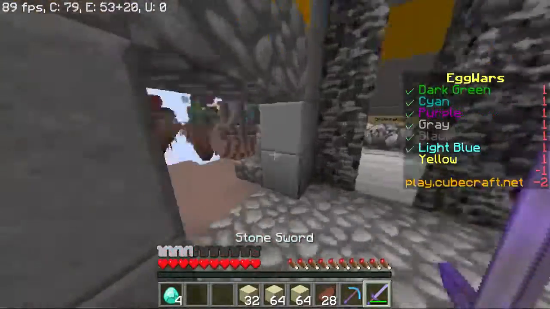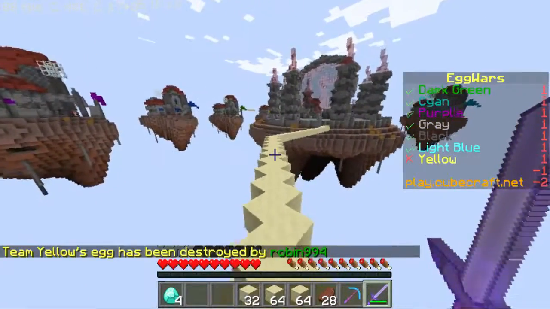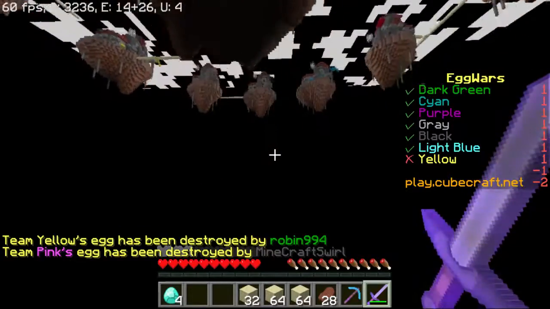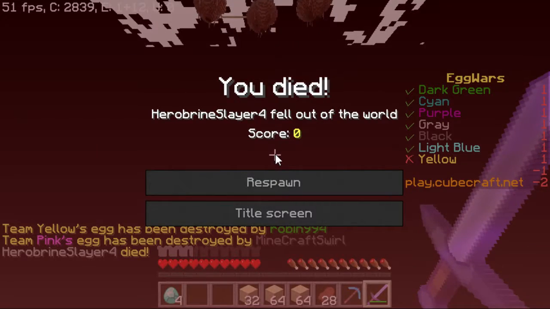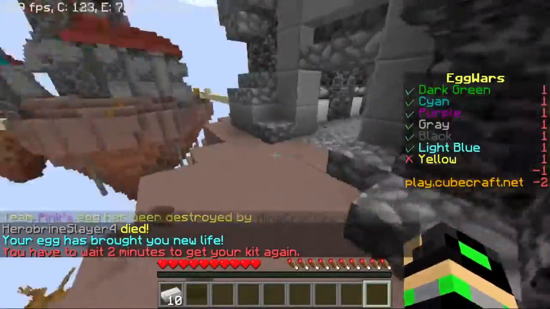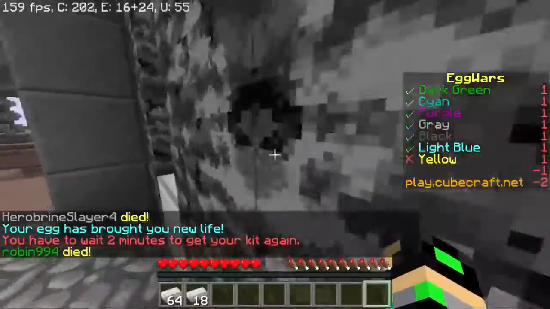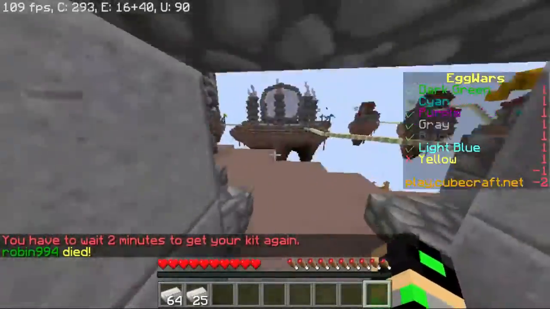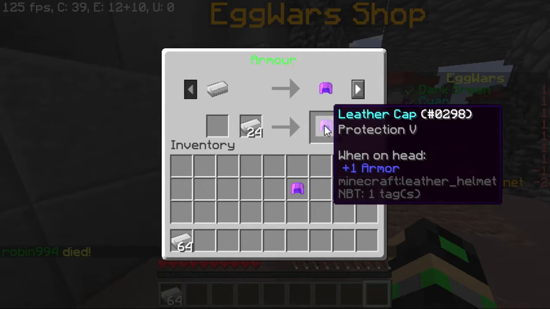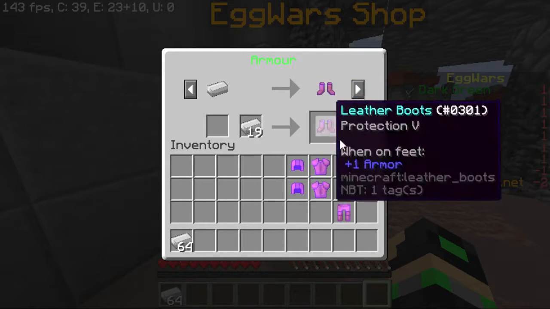Let's go over here. I want to go back to the middle and get some more diamonds, because I need them. Oh my god, people's eggs are dropping. And that's why you don't jump on a bridge. That right there. At least I didn't get much diamonds. Alright. Let's buy more armor. I'm really sorry that I just really clumsily died right there. It's not supposed to happen.